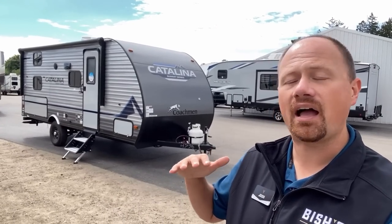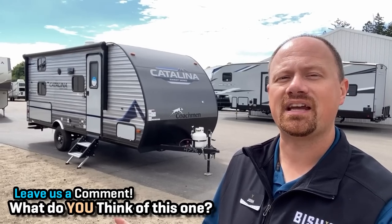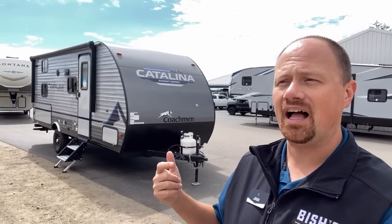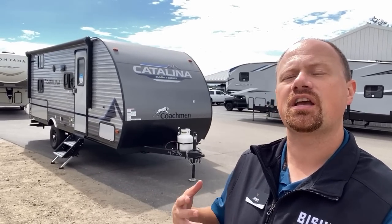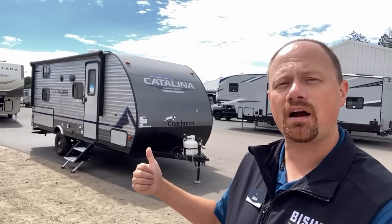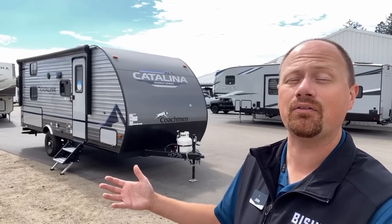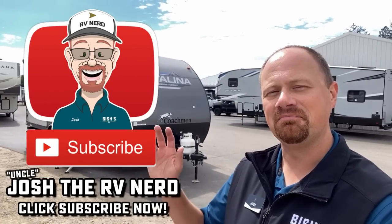Obviously this is a very simple, Joe Friday camper — just the facts, ma'am. There is nothing over-the-top flashy or fancy about this, and there's nothing wrong with that. That's also going to save you a lot of money on the price tag. They're not the only one that builds a floor plan like this — Wildwood, Ember, Salem — other people build a layout like this. I'll leave you links in the video description to watch videos on comparable units if you'd like. I'll also leave a link to check the pricing and availability on this one — wherever we have Catalinas parked, if we have one in stock, it'll have a price tag right on our website. If you don't see anything when you click on that, it might mean we're sold out. Until next time, take care, stay safe, have fun, and thanks for hanging out again, everyone.